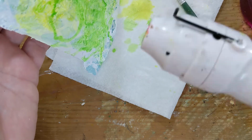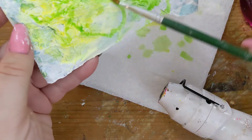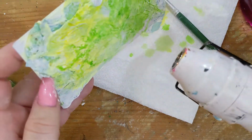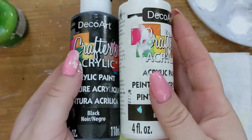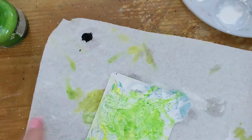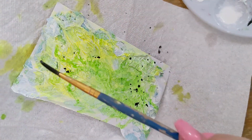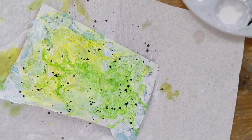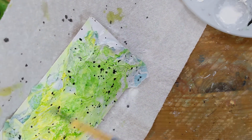And I'm really happy with the effect. The yellow and the green flowing together on top of the blue is so beautiful. Then I'm going to take some black and white acrylic paint, and it's time for some splats, splats, splats. I'll start with black splats. Basically, I'm taking the acrylic paint, I'm watering it down, and then using that round brush to do some random splat making. And I'll do that for the black and then the white.